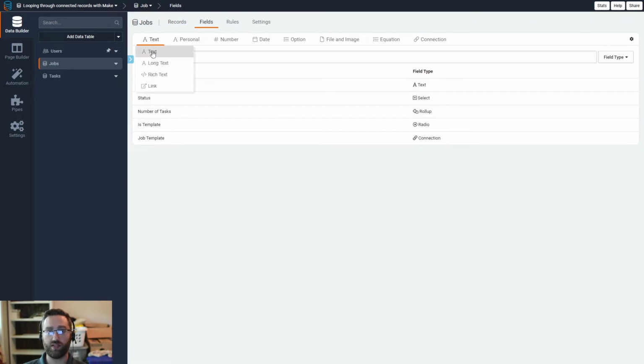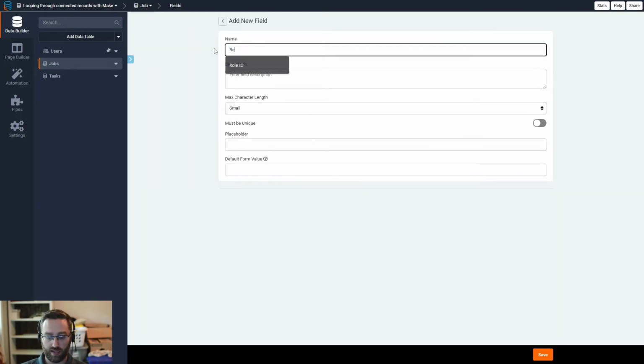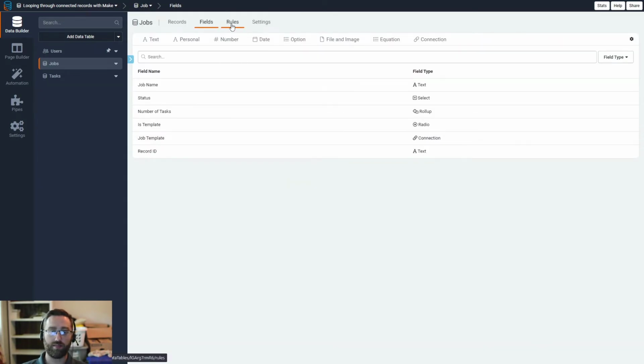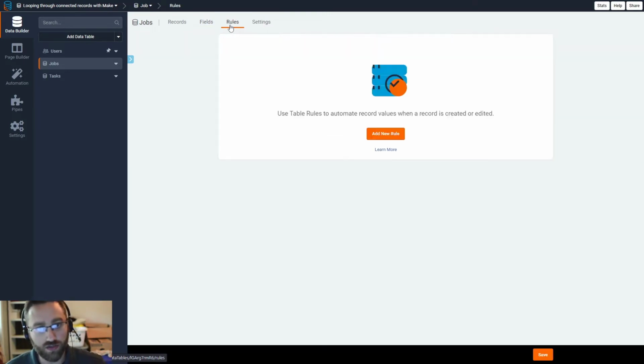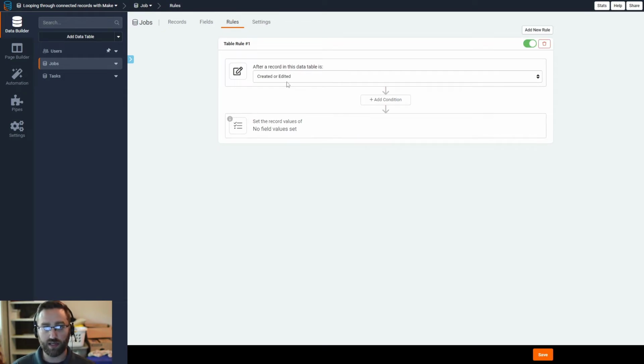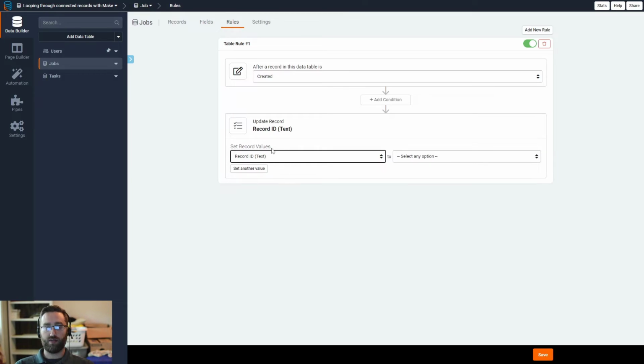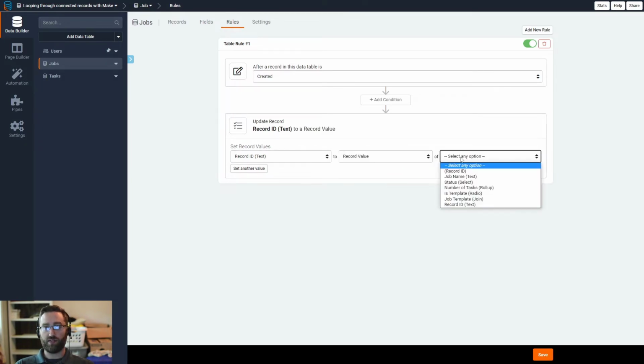So I'm going to create a new text field on the job record. And I'm going to call this record ID. And I'm going to set up a rule. I can either do this in table rules, which I'm going to do now just because I'm here. But we're going to set up a table rule to say every time a record is created, we're going to set that text value for record ID to the record value of the record ID.